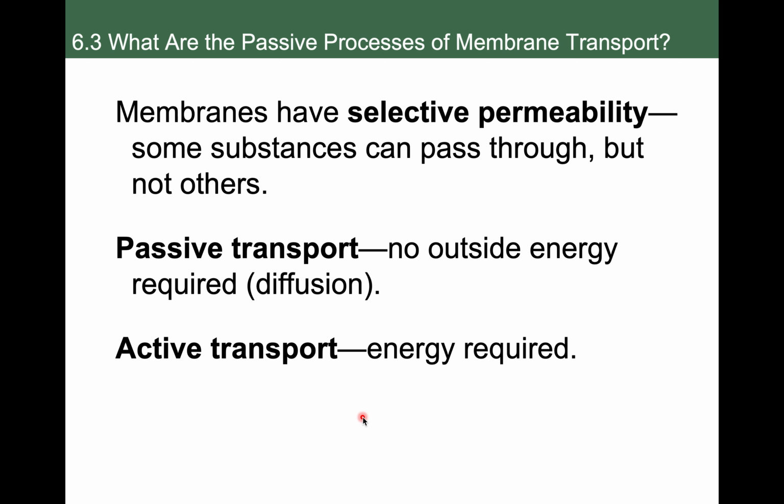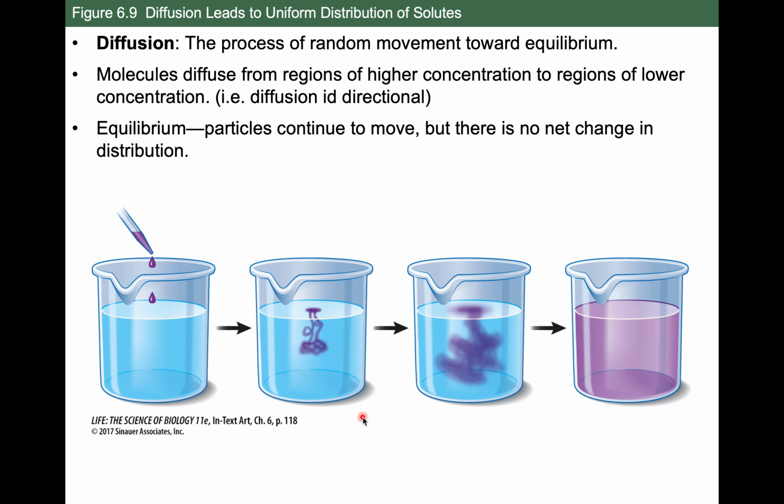Passive just meaning that there's no outside energy requirement for that transport to happen. Don't need to use ATP or anything like that. Whereas in active transport, you do. We'll talk about that distinction. And so anytime you're talking about things moving around either across membranes or within cells, we have to mention diffusion, which I know you've learned about before. But diffusion is simply defined as the movement of molecules from areas of higher concentration to areas of lower concentration.